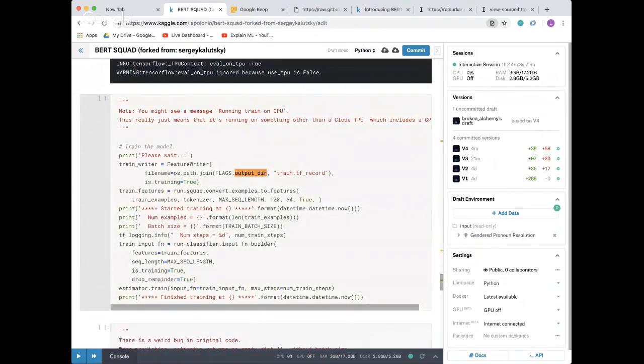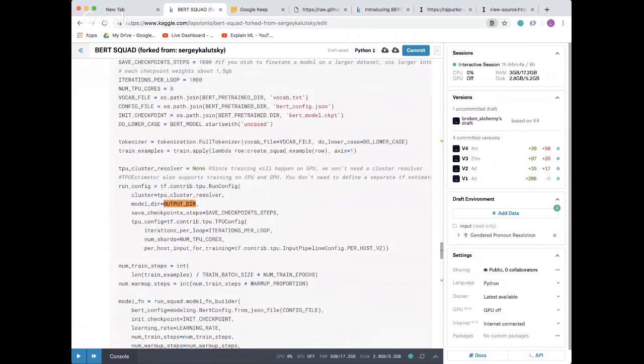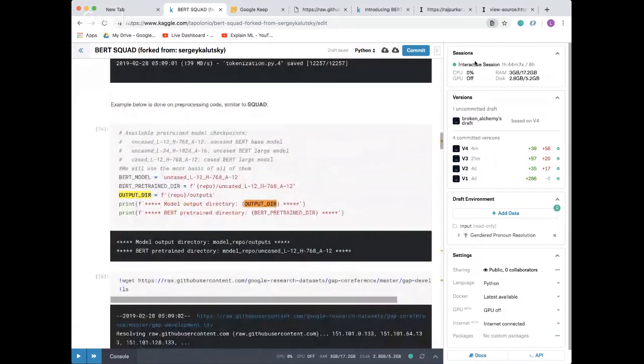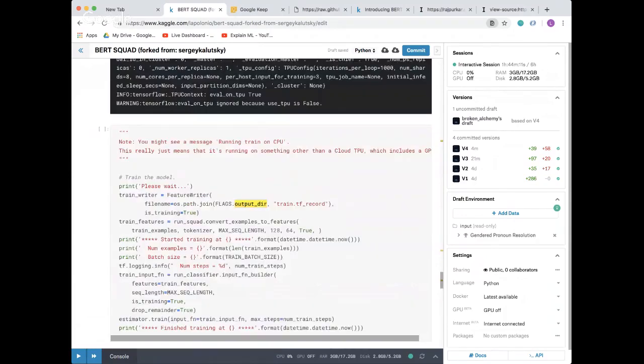Output dir. Is there an output dir? Oh, there is. All right. So let's do that. And after that is train writer. Process feature. Train writer.